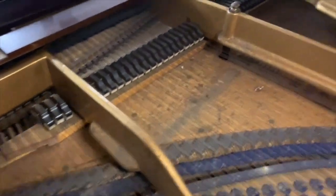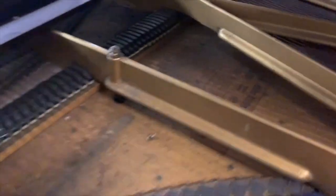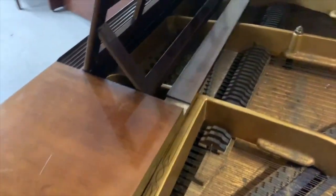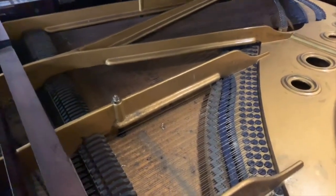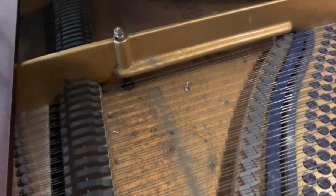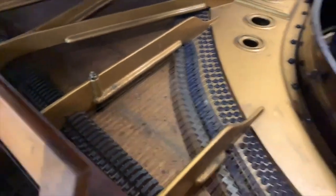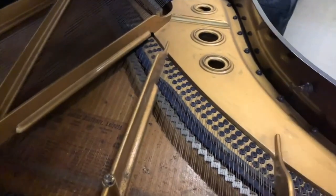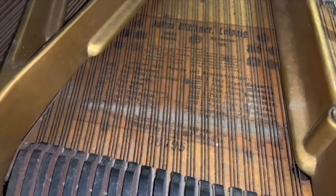So we could keep the piano as it is. It's remarkable how a piano of that age can sound so beautiful, but it does. We'll listen to the tone in a second. Let's have a look at the tuning pins too. By the way, no cracks on the soundboard. Bluthner soundboards don't tend to crack. The cracks, as we said before, don't necessarily mean you've lost any of the tone, but it does indicate drying out. But Bluthner, the ones I've assessed, don't seem to have cracked soundboards as much as, say, Bechstein or Steinway.